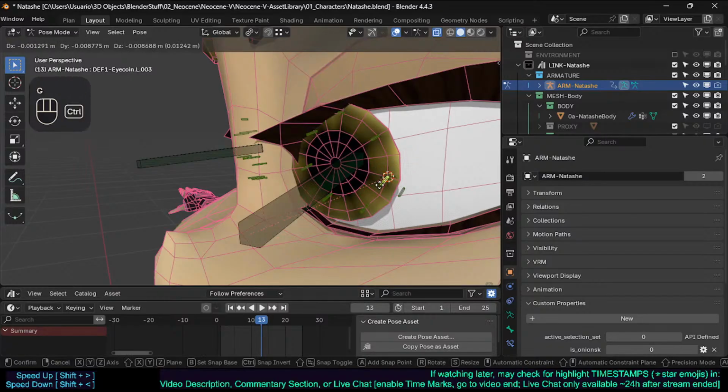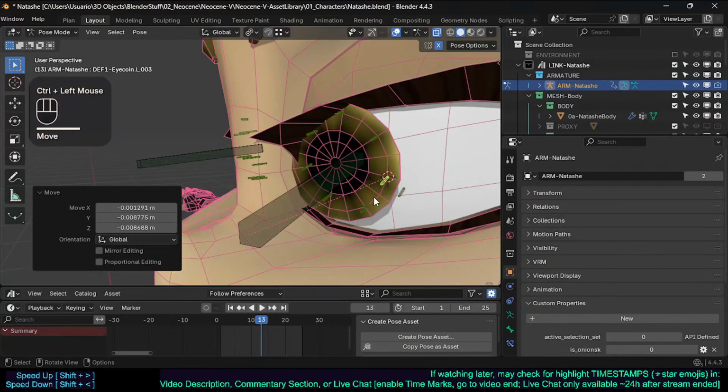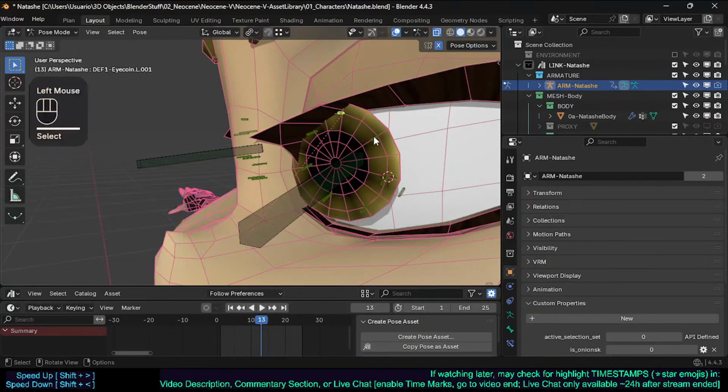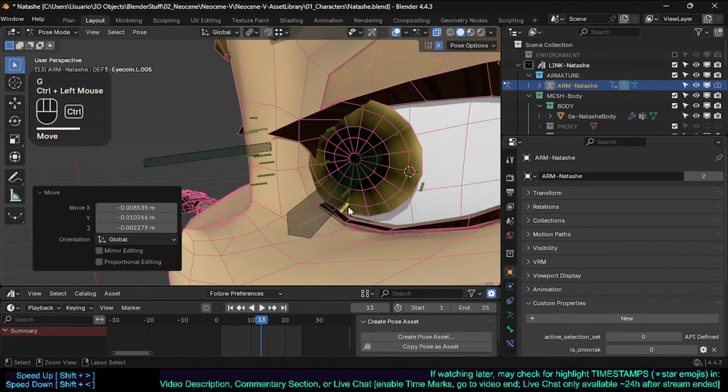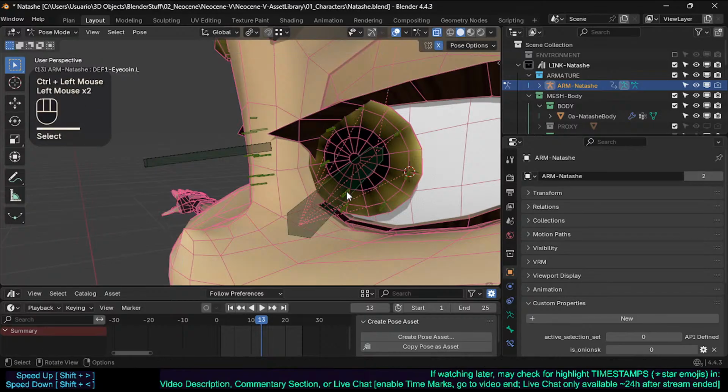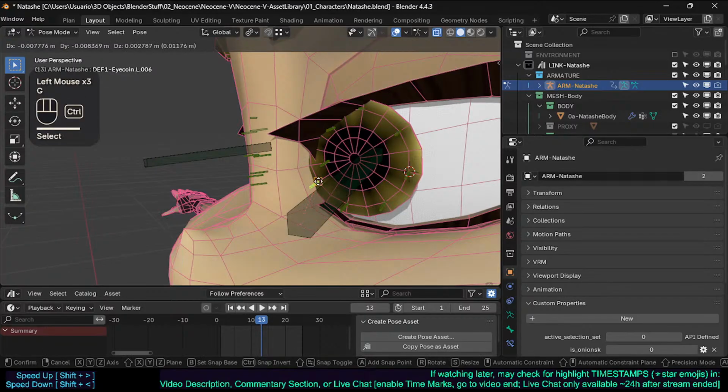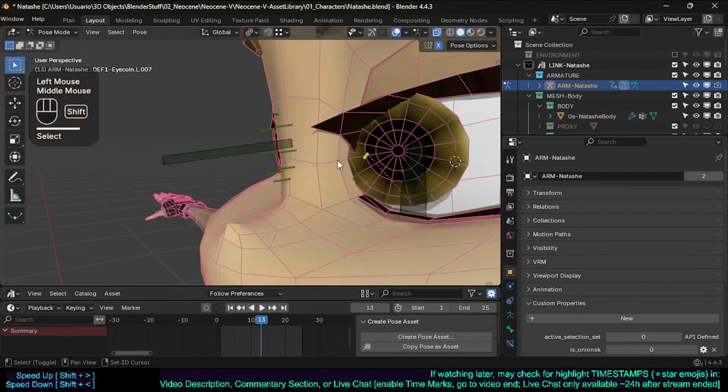non-selectable, yes. Okay, there. So you see there are 1, 2, 3, 4, 5, 6, 7.